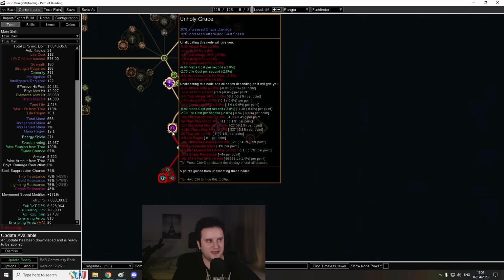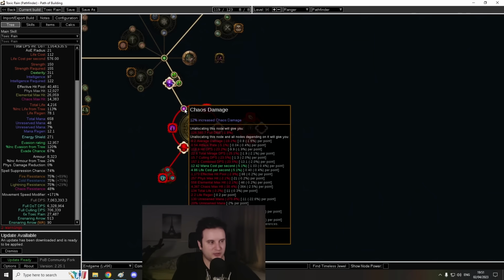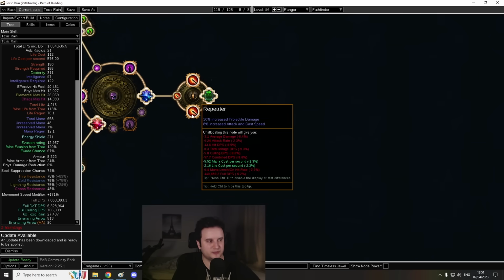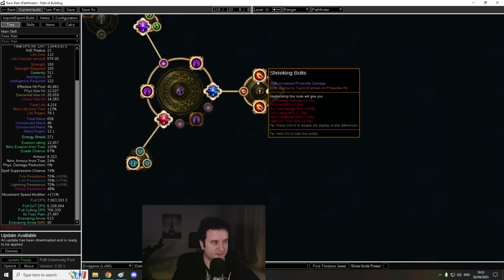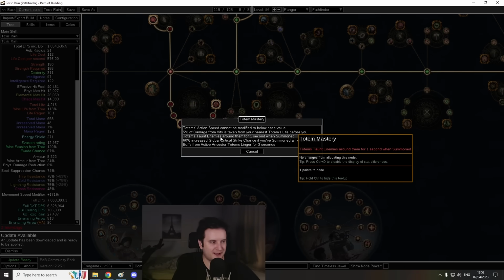So basically, we have a large cluster here. There's nothing important that you really need. You just want as much increased chaos damage as possible. If you don't have these notables from the get-go, it's not that big of a deal. The one medium cluster that you really want is the one with Shrieking Bolts. Taunt is incredibly strong on totems. If you want this, you're going to want Shrieking Bolts. Until you have that, you can also take the Taunt Mastery on Summon.